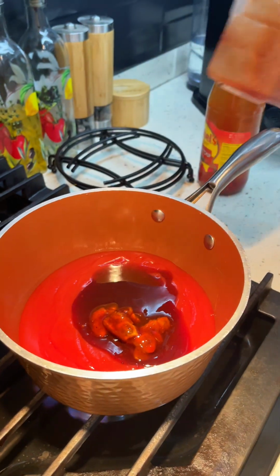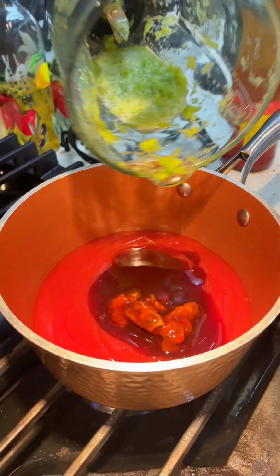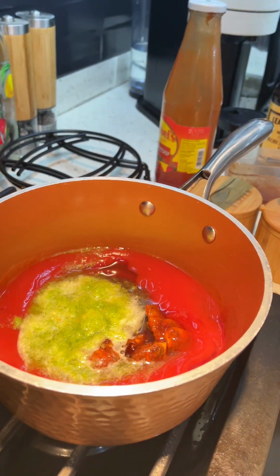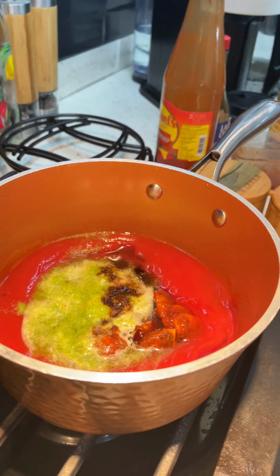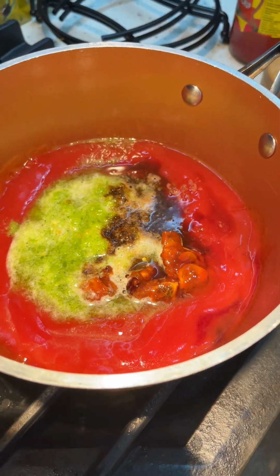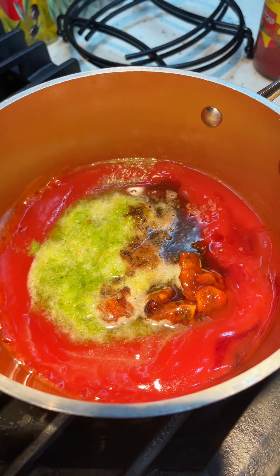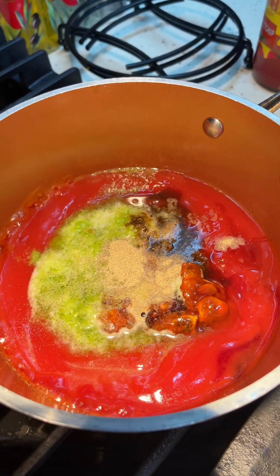So we just want that to warm up a little bit, and then we're going to add some of this, though it's optional since we have it here already. This might sound weird, but a little soy sauce. I believe in this. I feel as if Worcestershire brings things together. Plus it gives a little bit of color also, eh? A little bit of salt, a little black pepper, and some sugar.